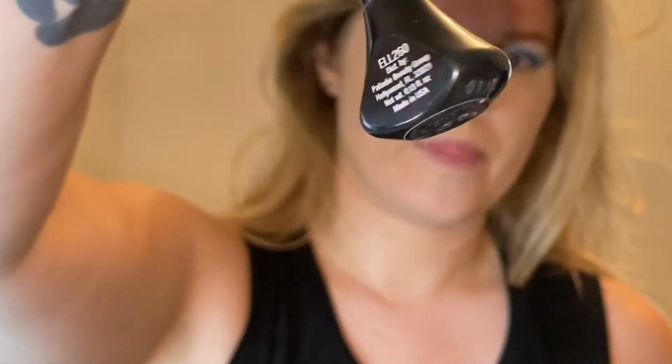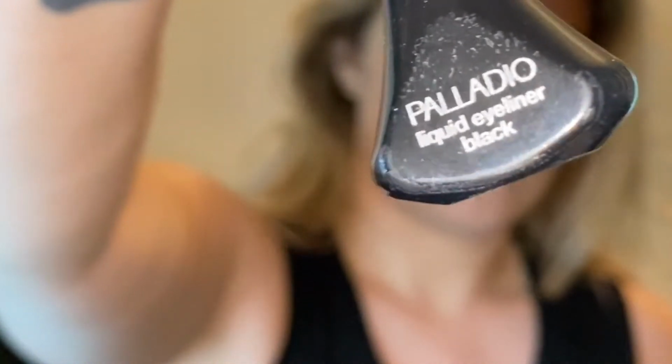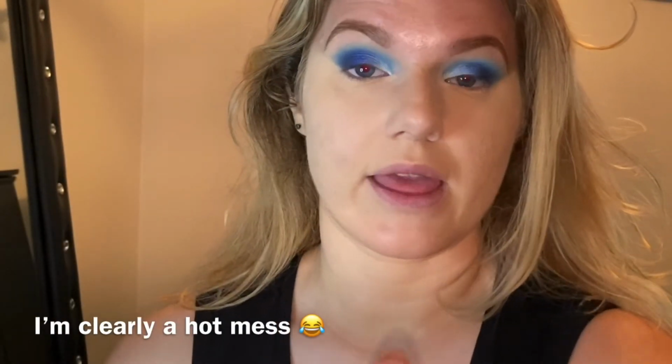This is obviously optional, you don't have to do eyeliner, but I'm going to just because I want to. So I'm going back in with my favorite eyeliner. I always shake it up a little bit, and here we go. I'm gonna bring my mirror in closer, and just bear with me. I'm gonna bring you down.